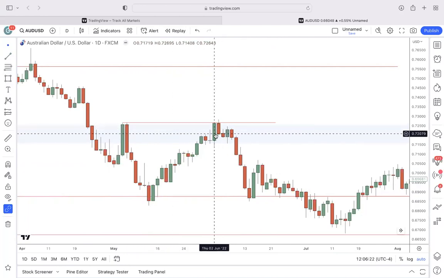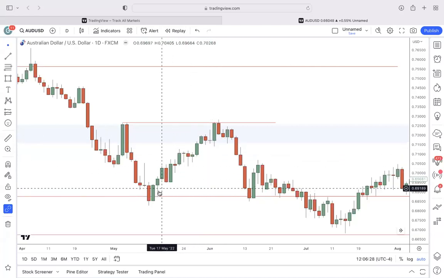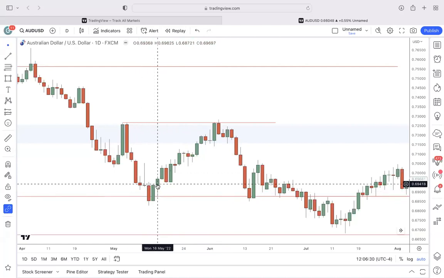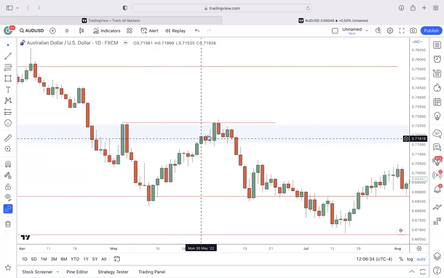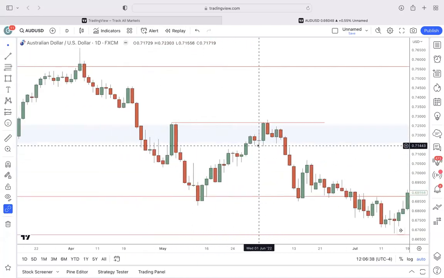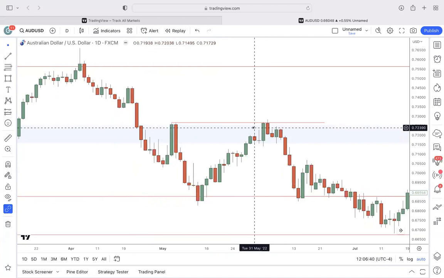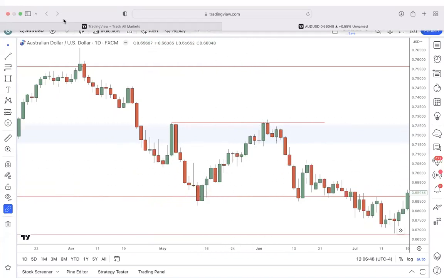So if you see a market maker sell model on an hourly, or let's just say 4-hour chart, okay? Here is the original consolidation. They're going to do the sell model right here. Here's the sell model. The reversal is going to happen at a higher time frame PD array every single time. 9 times out of 10, it's going to happen like this, and you're seeing it right now.